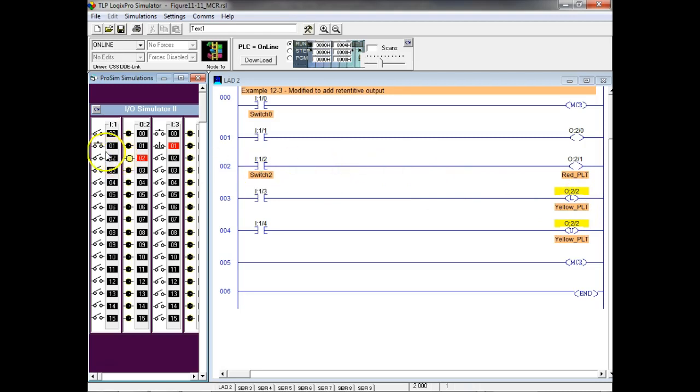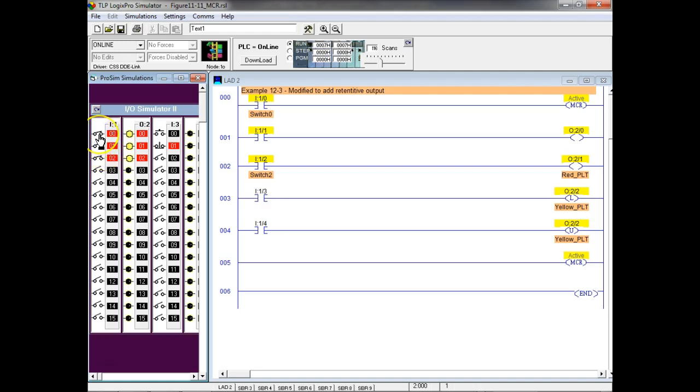So let's change these to switches so we can see what happens. So we got all switches, right? Now we come up here and switch 1, output 2 is turned on, right? Or 2/0, this is going to turn on. Let's do all yellow so we can see them. And this guy right here is latched, right? And then of course, if I take off the latch is 3. If I hit 4, what does it do? Unlatch. And this latches.